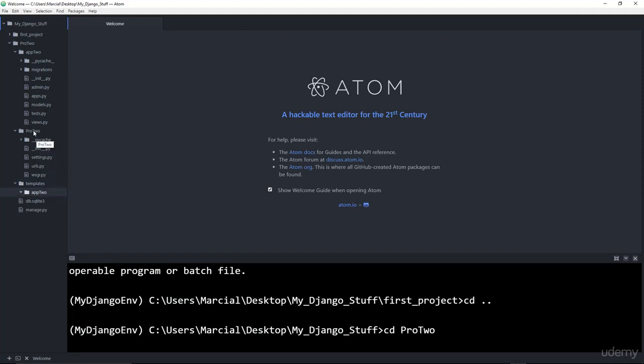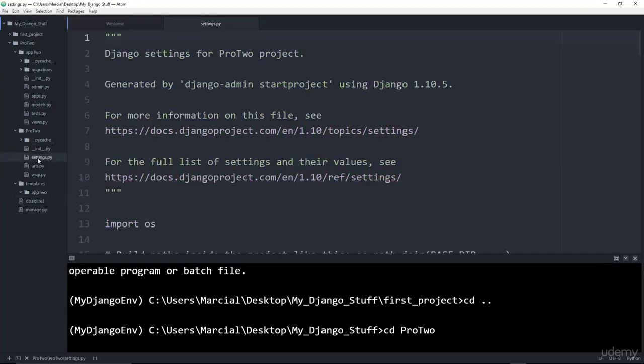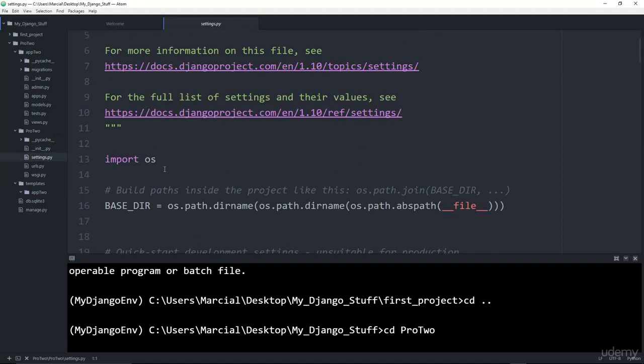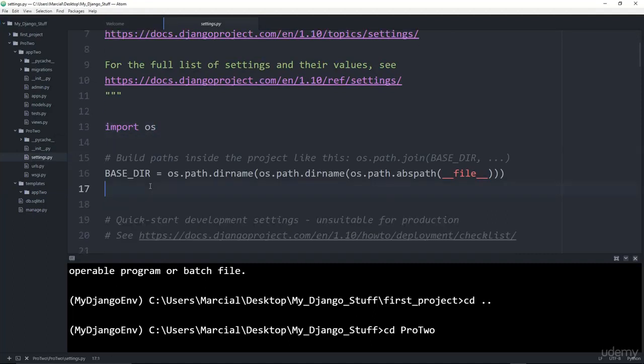Now let's go to our Pro2 or Project 2 settings file and sync up this templates directory to our actual settings. Remember, we used the convenient import os command to actually do this. So I will create something that looks like this. We'll say template directory, and I will say os.path.join, and I will join my base directory with templates.